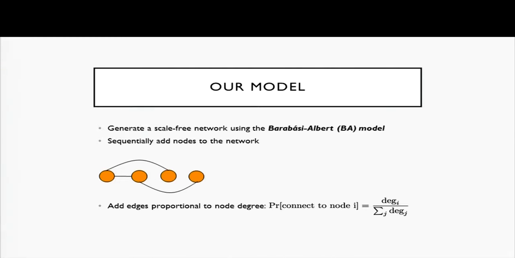Essentially, the way that I'm connecting these links as I keep adding them is proportional to the degree of the node. So in other words, the probability that I connect to some node i that occurred before is the degree of that node divided by the sum of the total degrees. And of course, it's important to remember that we only connect to nodes that have already been added to the network, not nodes that will be added at a future date. Let's call this network A.